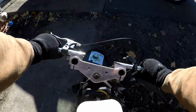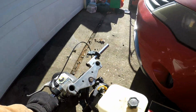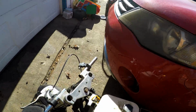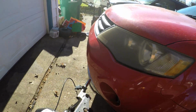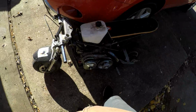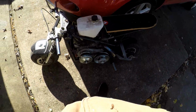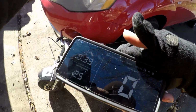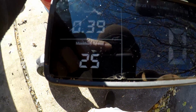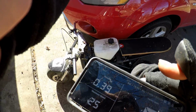Well, governor kept wanting to kick in, and that is not cool. So, time to take her inside and pull out the governor, because that is not okay with me. I don't like that. Don't like it at all. So we'll be right back for a test ride. 25 mile an hour. That's pathetic. Yeah. Governor delete.